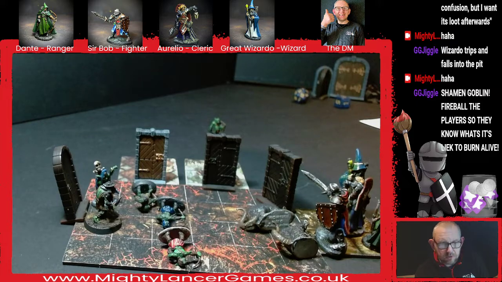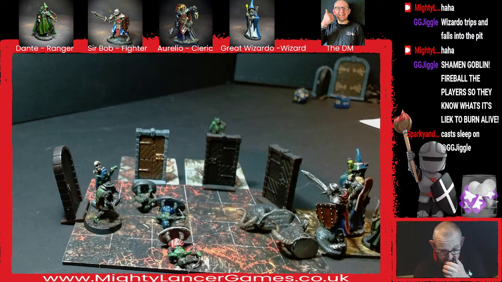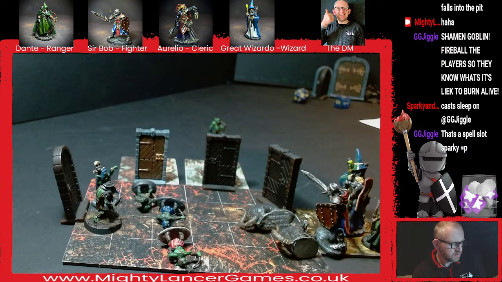Alright. So how long does this sleep last? 3 days, I think. 1 minute, so basically 10 rounds. Oh, okay, cool. Shaman Goblin, fireball the players. So I can't hit anything now, can I? Because the rats are asleep and the other things are too far away. Yep. And the people with range are all hiding at the back. You've got a crossbow or something, haven't you? That's pretty much just me and Aurelio.